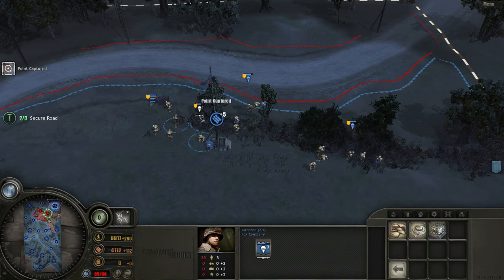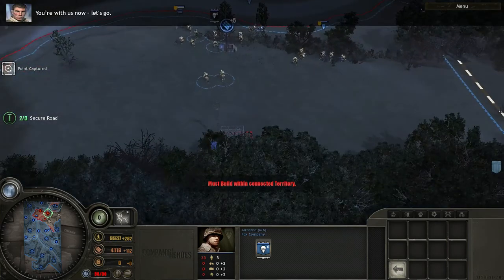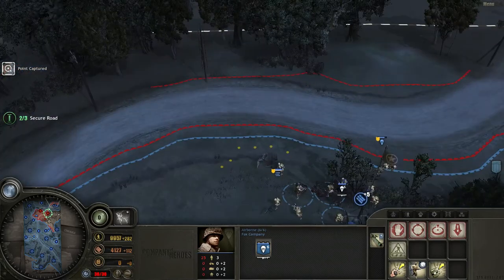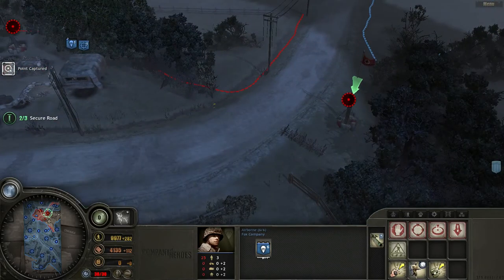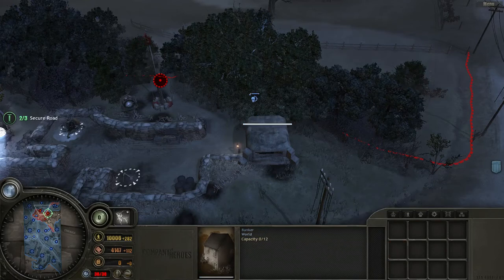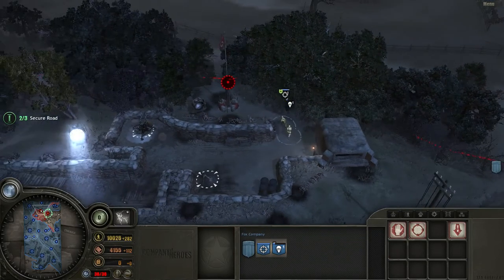Territory is Uncle Sam's. Thunder! Flash, you're with us now. Let's go. Connected territory again, huh? The road. Okay, so what... Oh, I see. Right there. Okay. Let's see. Outside, on the double. You too. On me, Airborne. Airborne, moving to take the point.